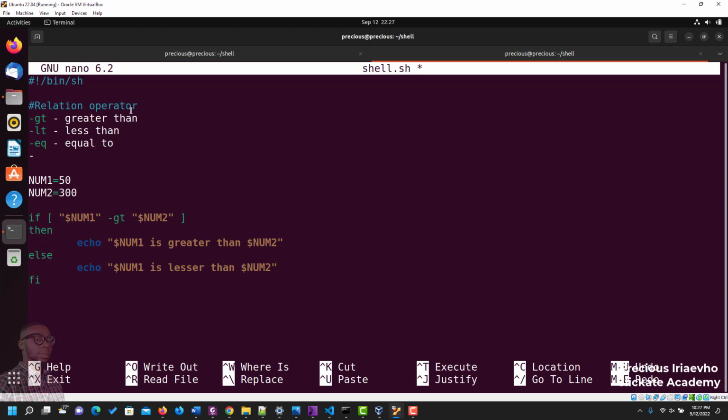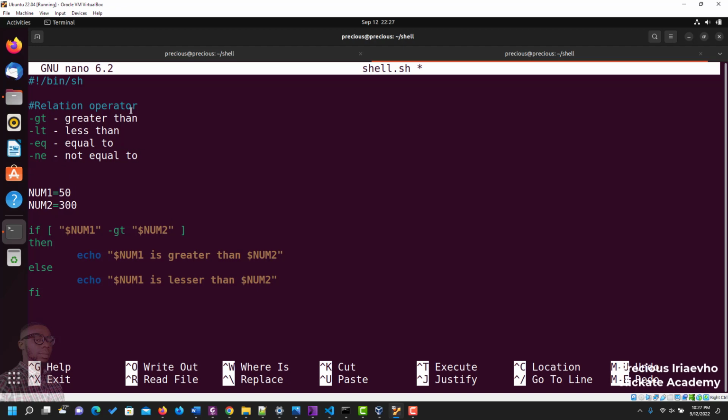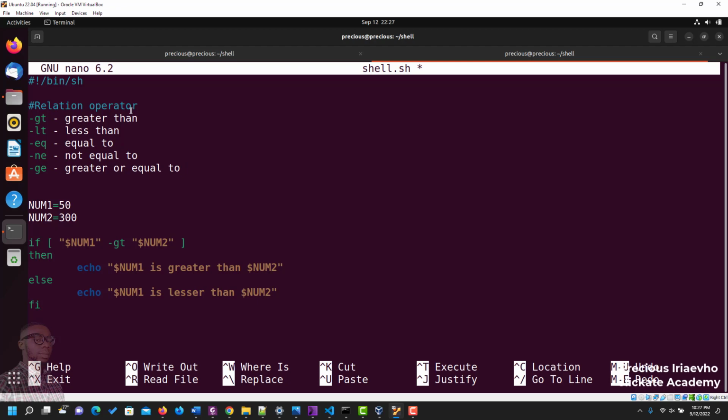Then you have NE, not equal to. Then you have GE, which is greater or equal to. And you have dash LE, less than or equal to.